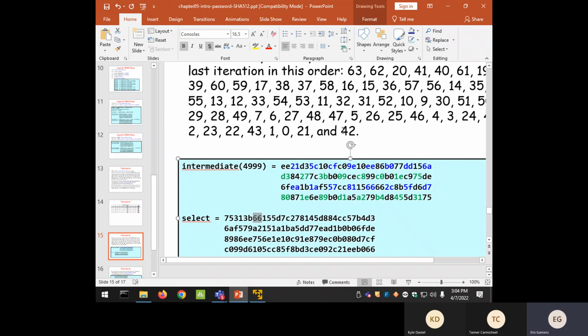Let's see, for example, the last 3. This one is byte 0. Byte 0 is EE. So here we have EE. Then we have 21. So this is 15, 16, 17, 18, 19, 20, 21. Byte 21 is B0. And the last one is 42.